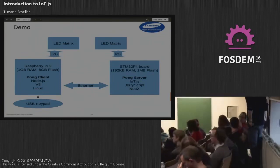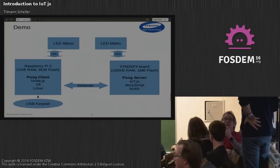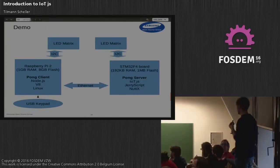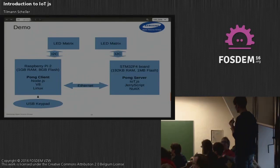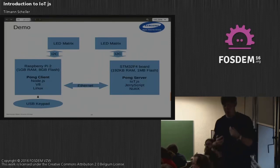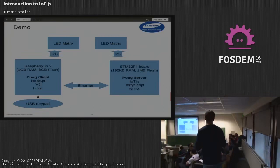Have we thought about ahead-of-time compilation? That's certainly an alternative. Other people at Samsung — if you attended the LLVM conference — presented static compilation of JavaScript with LLVM. The catch is that to fully support all of JavaScript, you still always need a fallback interpreter, unless you restrict the language constructs allowed. So it's not really a 100% solution if you want to be flexible and support all of ECMAScript 5.1.